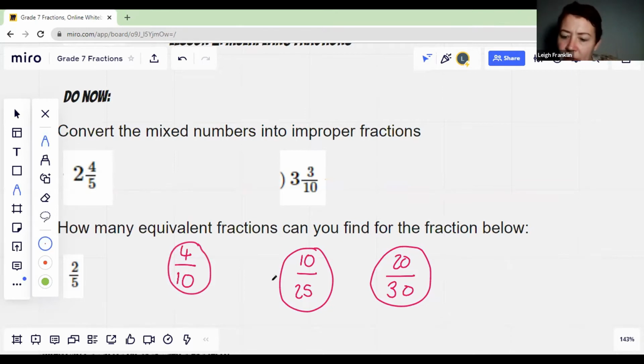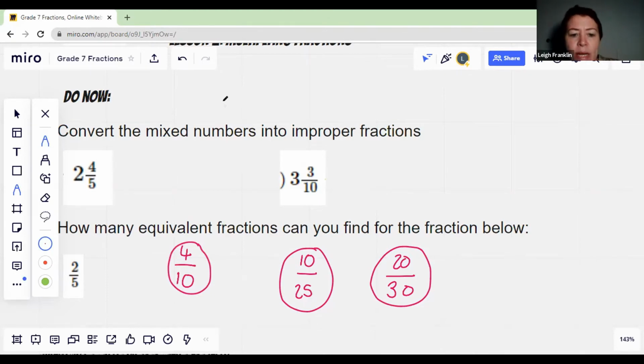Okay, grade 7s. Well, I think that's about enough time for us to spend on what we've got started on. If you were still busy with that, it doesn't matter. I just want to make sure that we've got enough time to be able to do what I had set up for us today. Because again, it's not something I'm sure whether you've done in grade 7 or not, but even if you haven't, it doesn't matter.